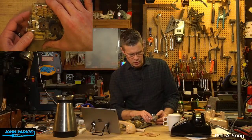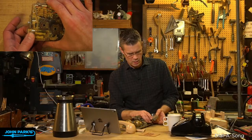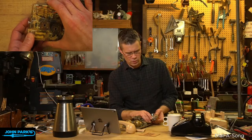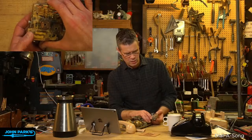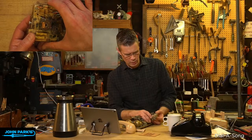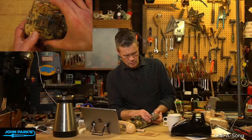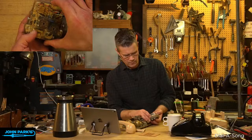This is a mechanical switching system. So I'm pressing different keys, and I suspect those are doing, maybe they're doing the same disconnect of the earpiece. As you can see, there are contacts being made and broken here as we press. This is really cool. I've never dug into this keypad before, so this will be fun.